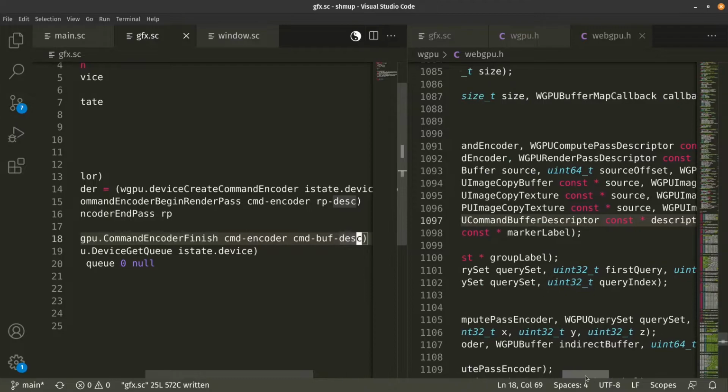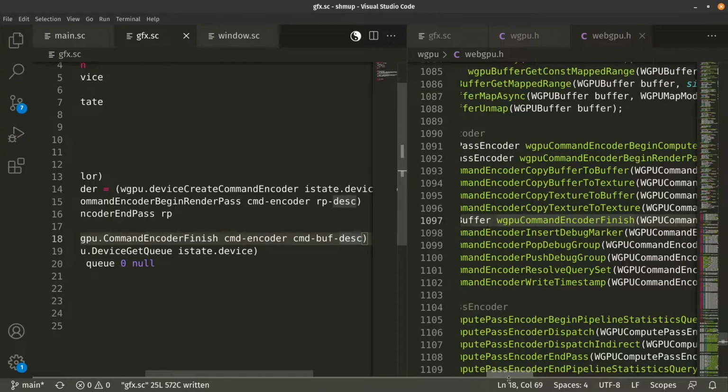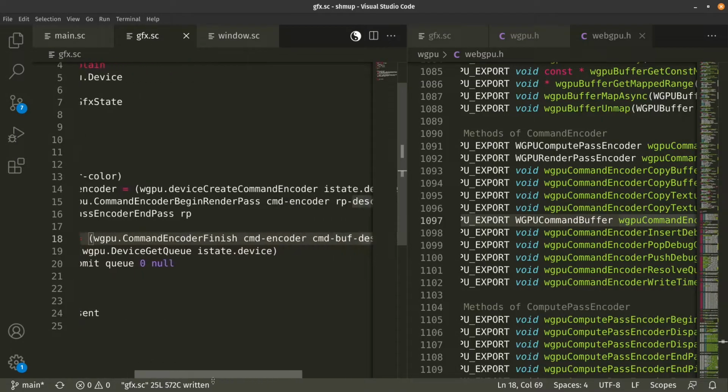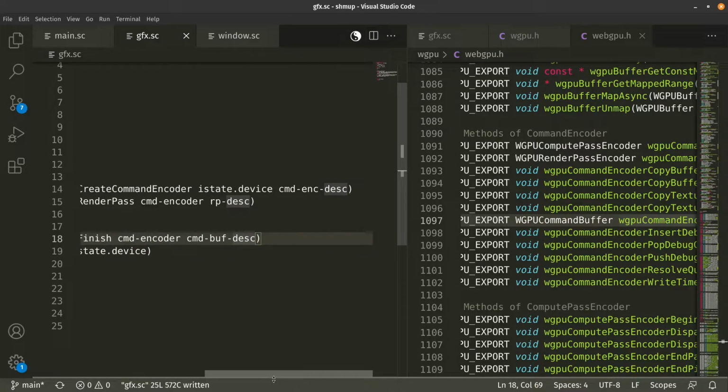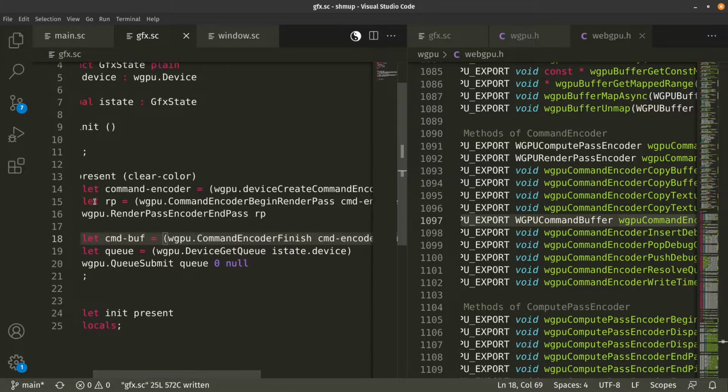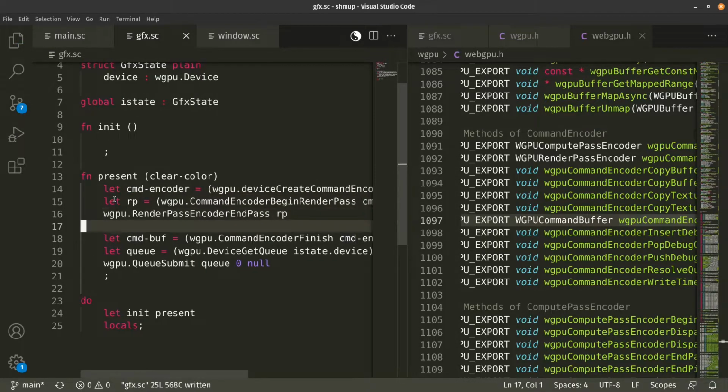Very descriptive. That's it. I think that's the basics for a frame. If we need something else, I will find out soon enough. CMD encoder, I think. Yeah, here. Great. Okay. So now that we have this, let's write the descriptors, and then we have even more stuff that we need to do.